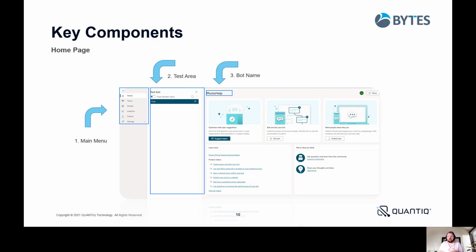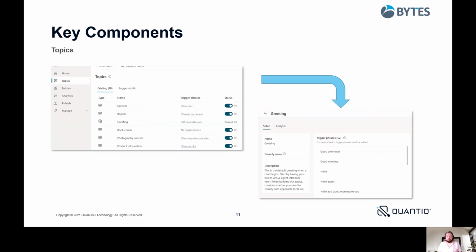Publish, so there is the ability to publish the bot to multiple different places, and then we have the test area where we can do the testing before we publish, to have a conversation with your bot after you've saved topics and worked through conversational flows and you want to make sure that it's all working okay. So we'll look at topics first then.